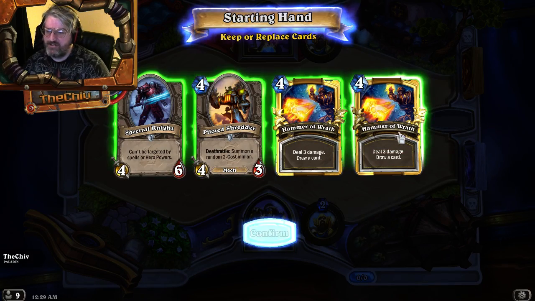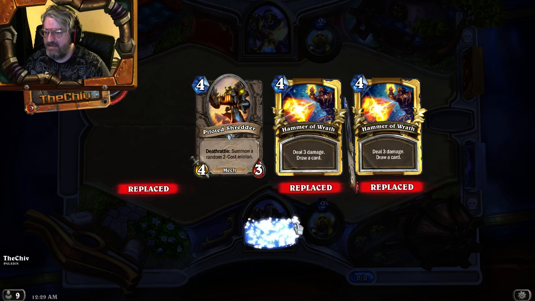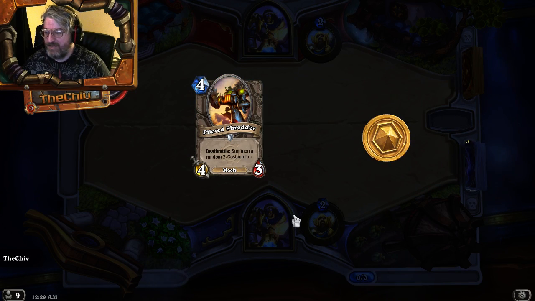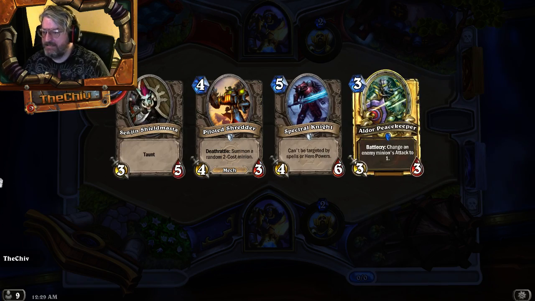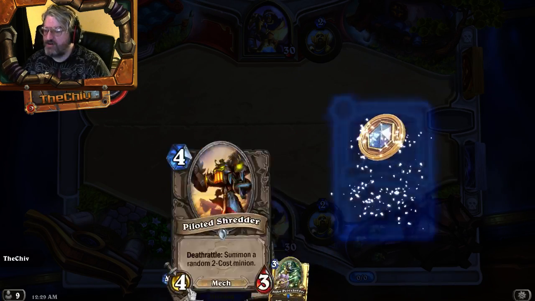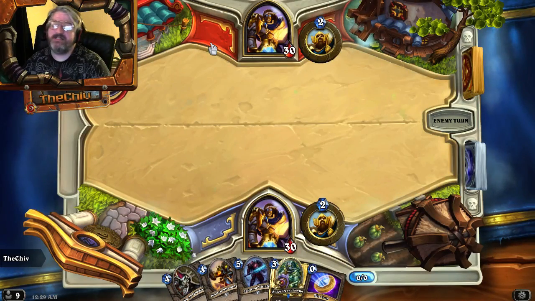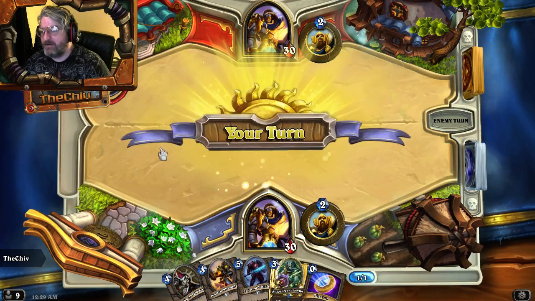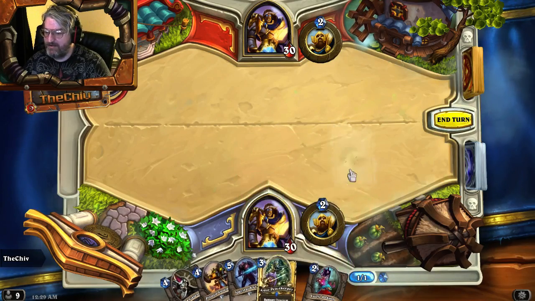Also, the fact there's no one-drops, I'm ambivalent about. Like right here, this is a bad hand. I'm keeping the Shredder, and that's it, because we have the coin. That's the only reason I'm keeping this. See, this is still too high. You're trying to pack too much value and thinking your healing is going to carry you. It is not. You have to have a progressive board. You have to have your ones and twos.